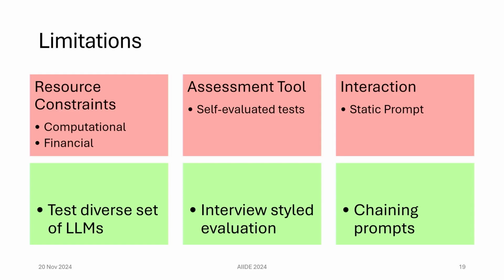Then the other limitation we can talk about is the static prompting. As I said, we asked the GPT model the particular question only once, recorded what it responded with, reset the whole thing, and continued with the rest of the testing. The next thing we want to consider is what happens when you start chaining these prompts together. Does it still represent that same personality from time 0 all the way to time 20 and further on?